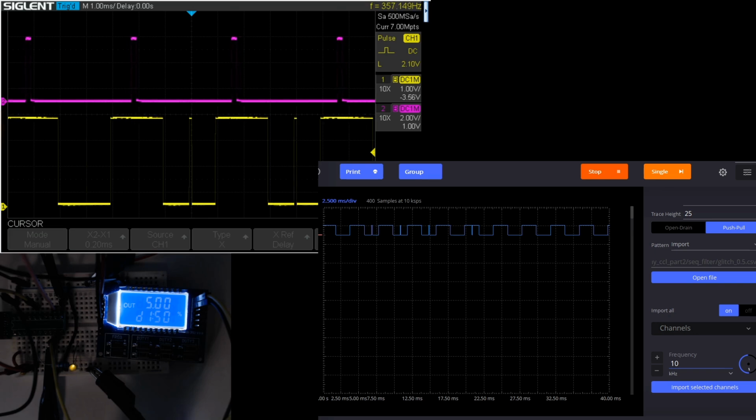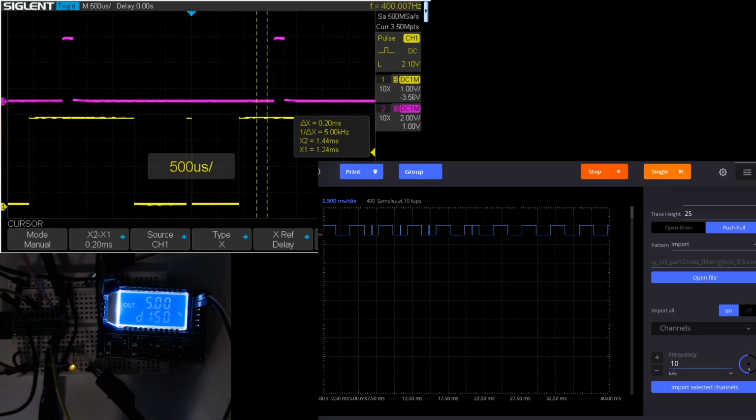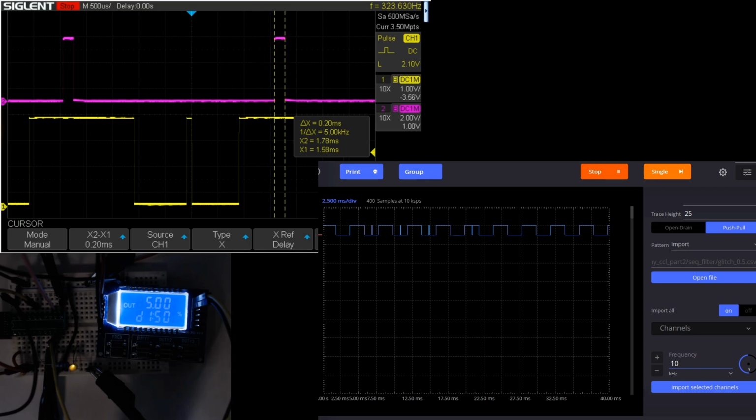So let's turn on some cursors and try to measure that. So turning on cursors, and I'm going to zoom in here a little bit and do a single capture. And our cursors are already set to a width that equals the CCL clock period. So if I slide this over, we can see that the pulses really are 1 CCL clock period in width. So that's what the edge detector does. Whenever it sees a rising edge of the input signal that isn't a glitch, because of the filter, it produces an output pulse, 1 CCL clock wide. So that's the edge detector in a nutshell, working as expected.